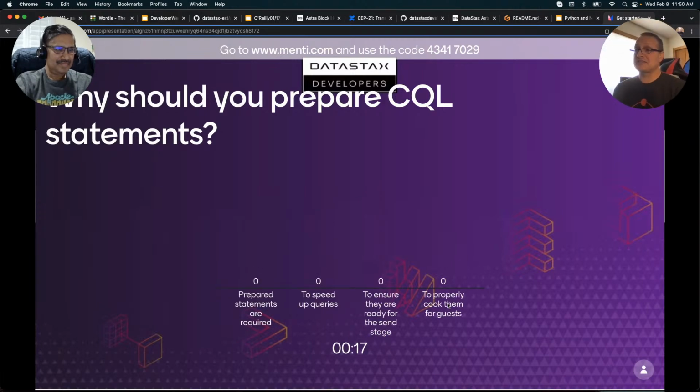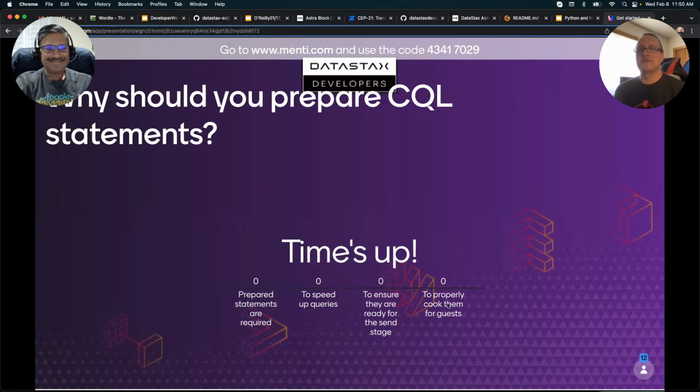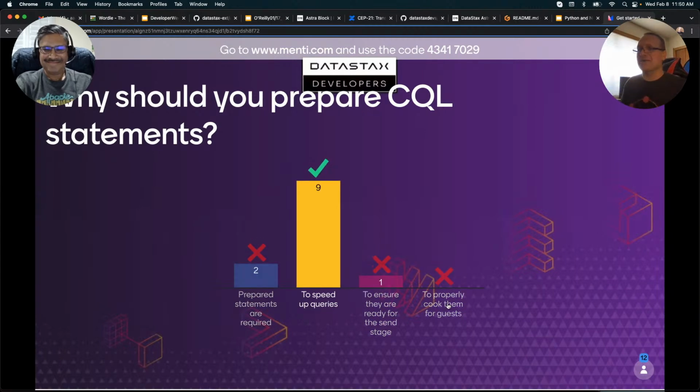Prepared statements are required, speeds up your queries, ensure they're ready for the send stage, to properly cook them for guests. Every now and then we have a goofy one in there. I actually pulled this one from another presentation we had. I hope nobody picks that one. Okay, yeah, nobody picked that one. All right, to speed up queries, most of you got it right. Outstanding. Showing the next options for me without the question. Ugh. Yeah, Miller, I'm not sure what could be going on with yours. I'm sorry about that.